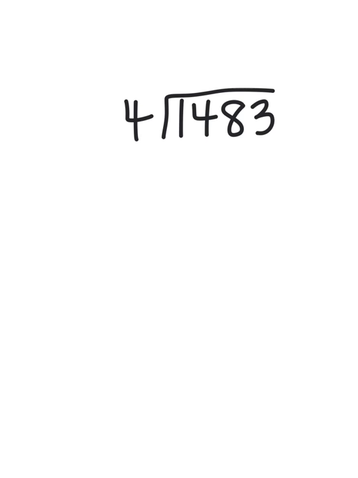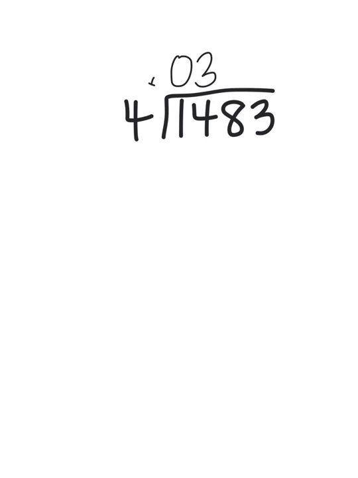This one is 1,483 divided by 4. Now, don't be concerned. We have a 4-digit dividend, but it is nothing that you can't handle. Now, the first question we ask ourselves, how many times does 4 go into 1? It doesn't. How many times does 4 go into 14? Now, if we'd like, we could put a 0 right here just as a placeholder. 4 goes into 14 3 times.